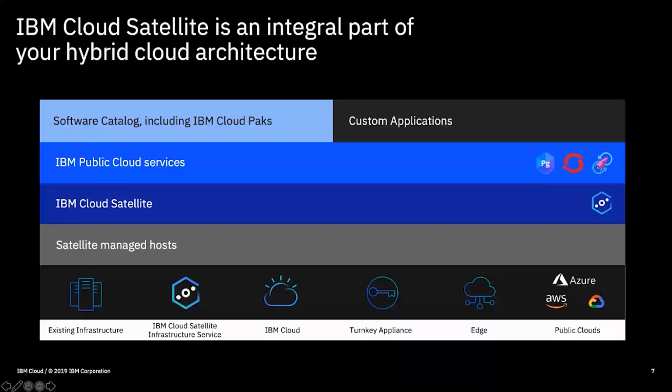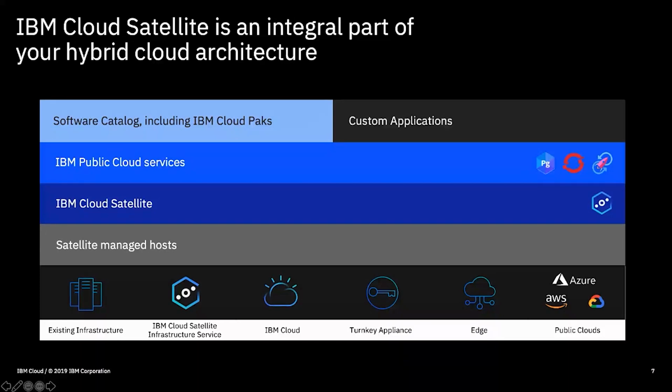And then the second deployment option is what we call our IBM Cloud Satellite Infrastructure Service. And this is a service where we actually purchase the infrastructure, we deliver it, we set it up, we install it, we do all of that for the client. And then we allow the client to consume the infrastructure on a consumption basis. So it's a turnkey solution. The user does not have to worry about setting any of the infrastructure up. We come in and do all that for them. And then we can deploy a satellite host and manage it on that infrastructure.